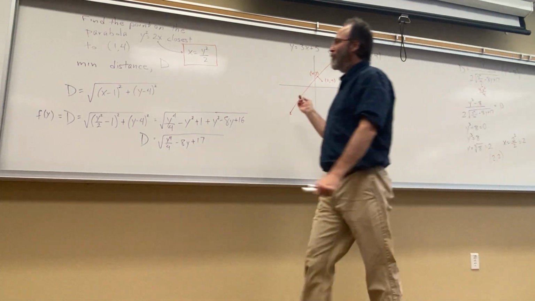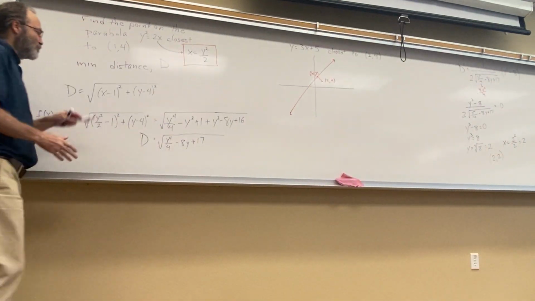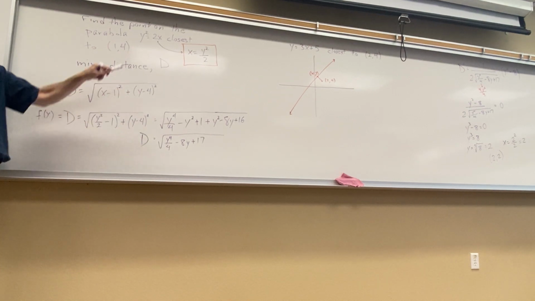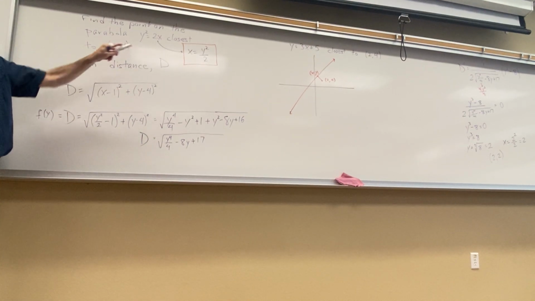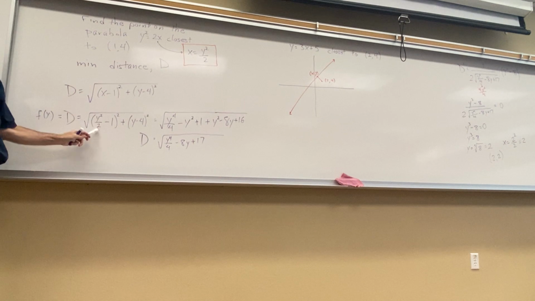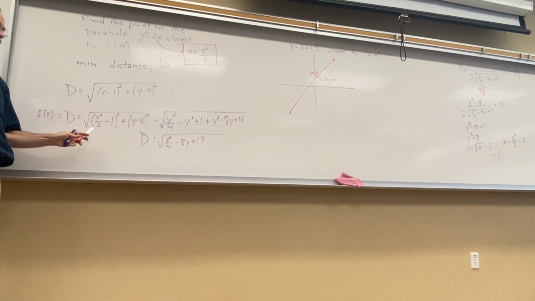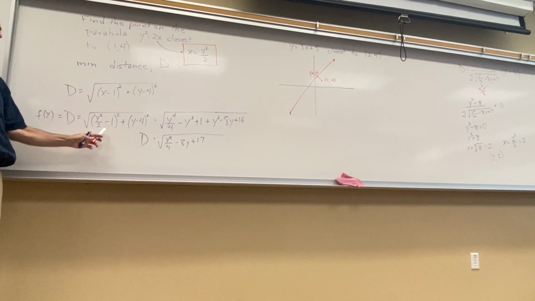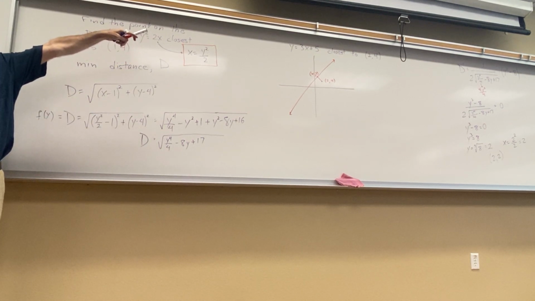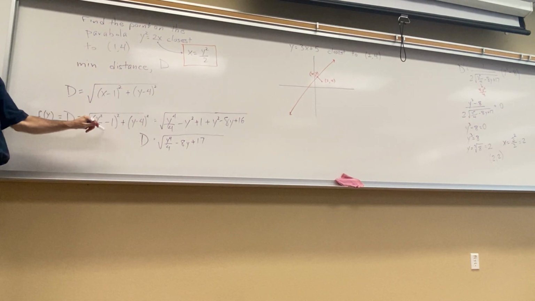Okay, so go ahead and do this. Follow along with what we did here. We're going to set up our distance formula using the 2 points that are labeled there. Use the equation to get rid of one of the variables. In this case, it's going to be easier to replace y, whereas in the previous problem we replaced x. In this new problem, it's going to be replacing y. But go ahead and do that.